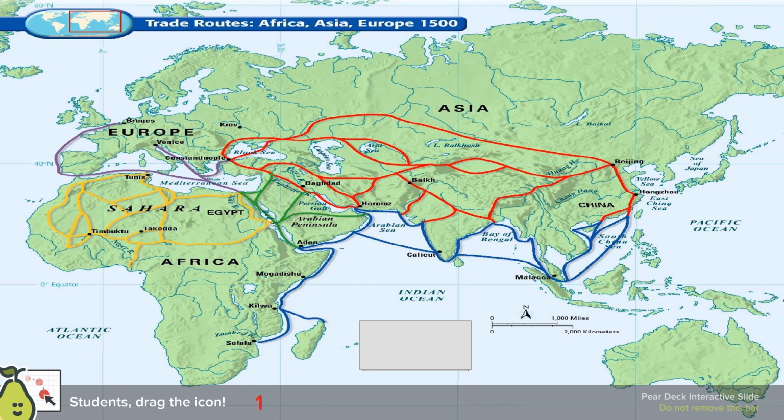So here we see once again all the different trade routes. Again, we have the Mediterranean here in Europe in purple. We have the Trans-Saharan in yellow in Northern Africa. We have the Silk Road in red, the Indian Ocean trade route in blue, and then trade routes that connected all of these as well. And so a lot of our understanding and a lot of development in the modern world was a part of this. And we're going to look at an example in just a second here.